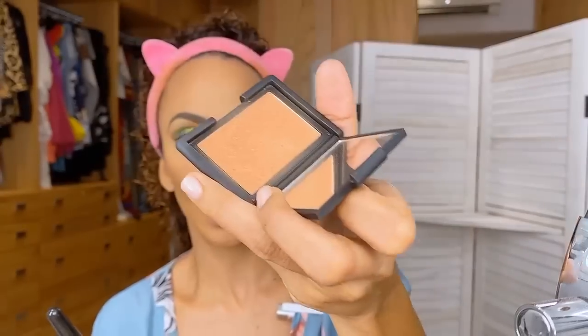Then I had my contour bronzer and I had my blush right on the apples of my cheeks. Now I'm going to go in with my NARS Luster and my brush, my Morphe E34, to blend the two things that I put there. I just love blush. I love blush a lot. So this may be an unnecessary step, but just leave me alone.